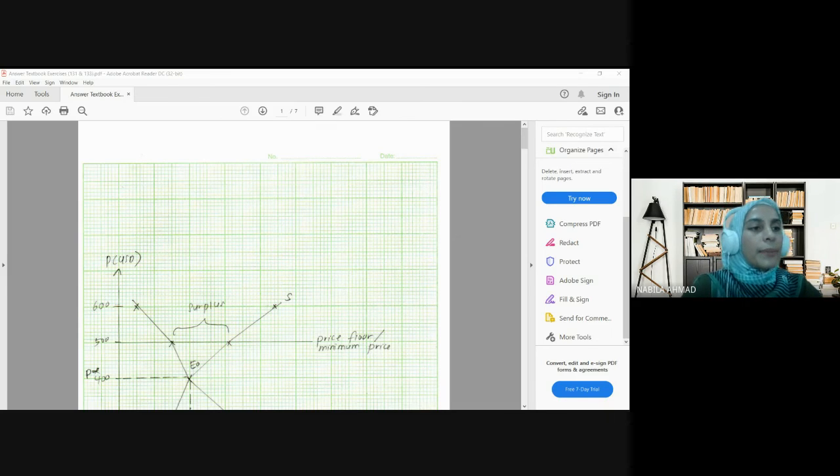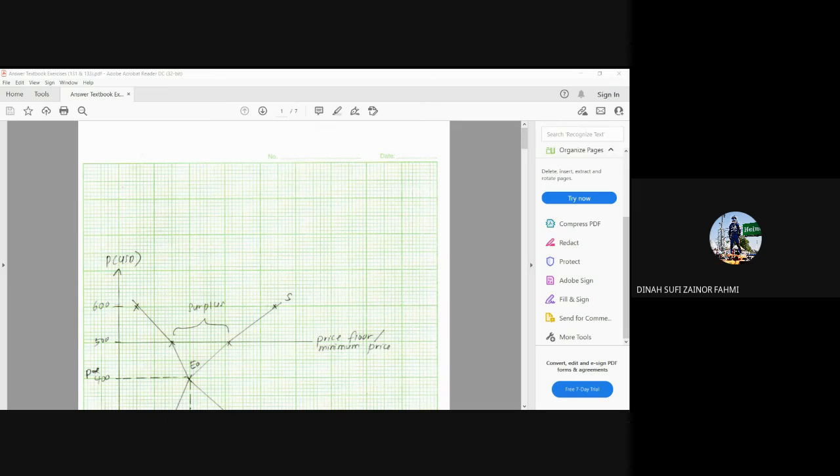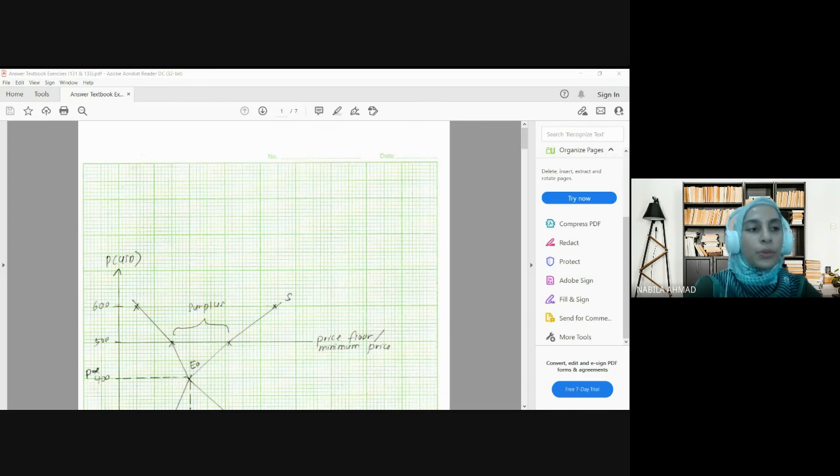Okay, soalan 6. A severe flood caused serious damages to vegetable crops. This will result in the... so masalah banjir menyebabkan masalah tanaman sayur-sayuran. Apa yang akan jadi? Supply for vegetables to drop. Okay, good. Yes, supply for vegetables to drop. Bukan quantity supply. Sebab kalau quantity supply, harga vegetables itu sendiri yang berubah. Tetapi kalau supply ni determinant ataupun shift of the supply curve lah, right?